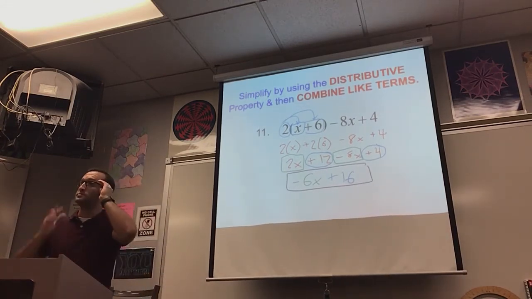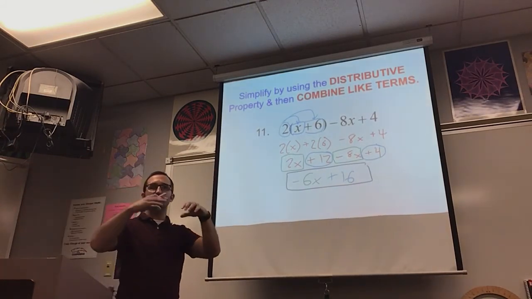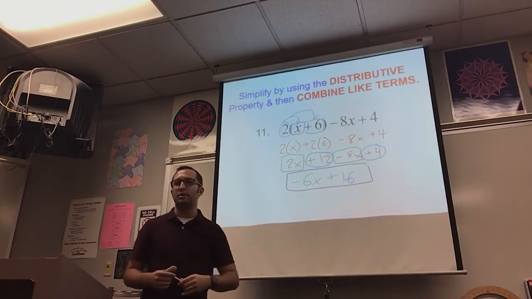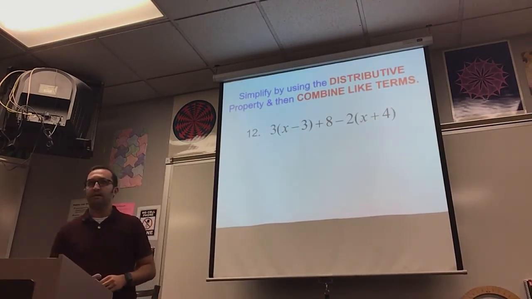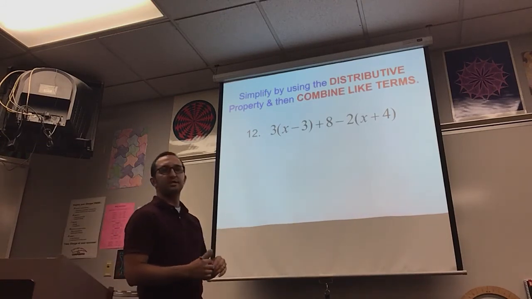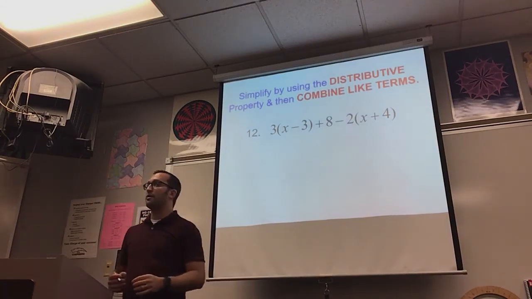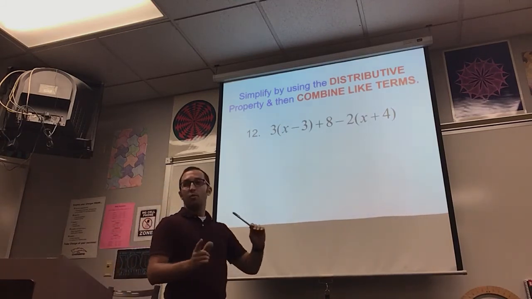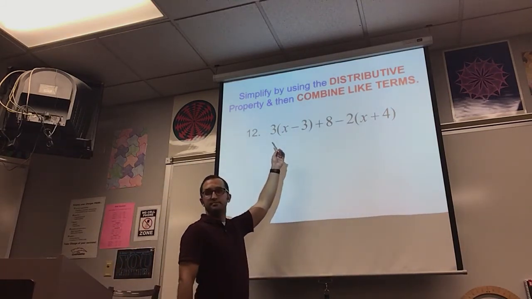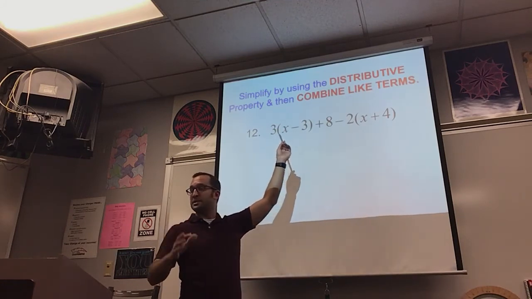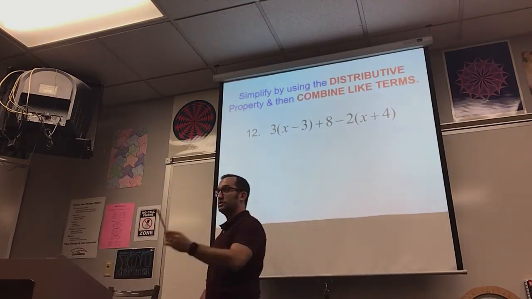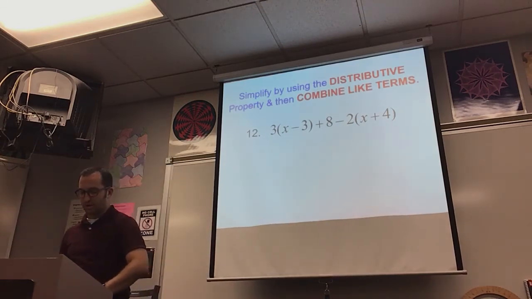Questions on this? It's just taking the distributive property and then adding the step of simplify to it. So distributive property typically we want to do first. We've got time for one more, I think. I want you and your partners to work through this one together. Careful. There are 2 distributive properties. What are you distributing in the first one? 3. Positive. Use positives and negatives. Positive 3. What are you distributing in the second one? Negative 2. Make sure that you are distributing correctly.